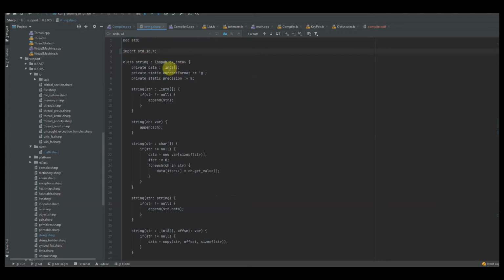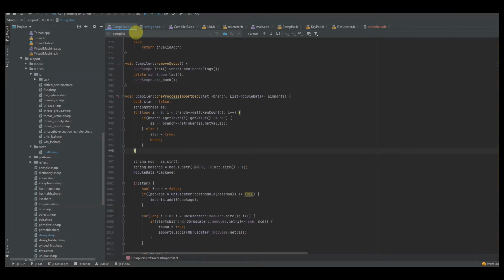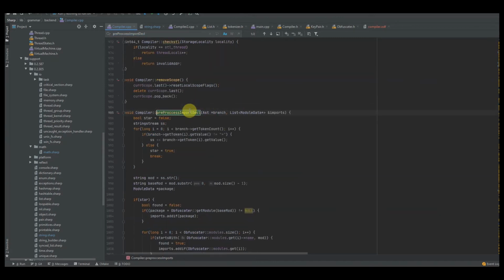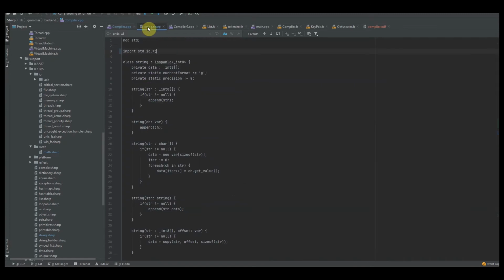And what that does is that allows the user to not have to type in import stdio dot, I don't know, task, stdio dot file, or just any other submodules that we may have. So what we do is we want to first figure out what is the name of the actual thing we're trying to import. So we go through and do a for loop on the branch's token count. The branch that we're passing into this function is going to be the actual AST for imports. So we're going to expect that all these tokens are going to be inside of that AST.